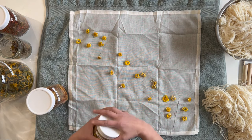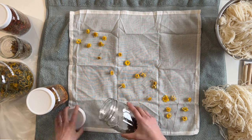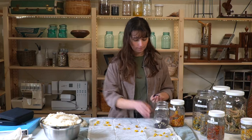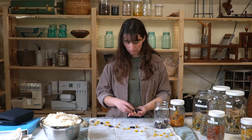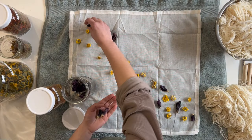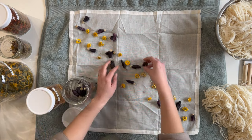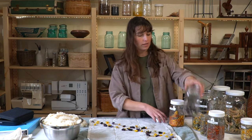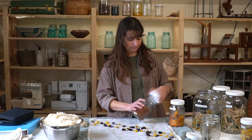Okay, Dyer's chamomile first. Then I have less black hollyhock, so I'm going to lay some of these out next. And I'm just trying for the full, I'm not going to break them up at all, just the full petal. And these I collected off the ground. They're just the full flower, dried, and they've been dropped. And I'm trying to save enough material that I can layer some on top of the yarn once I place it down on the fabric.